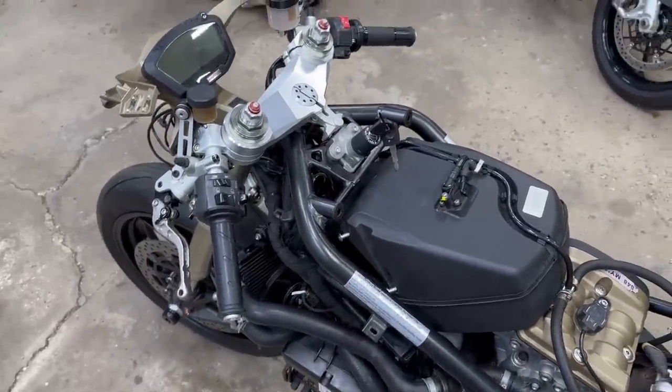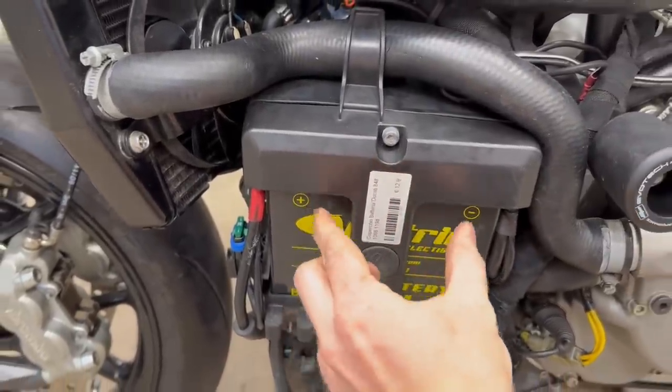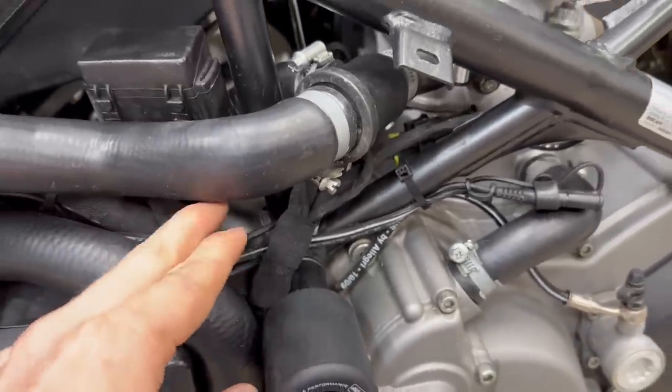Battery works, which sends power to the ECU, to the ignition, and then back to the dash. That's awesome. So far, so good on the components we've installed so far. Cleaned this side up real well, threw in a battery, which is the exact amperage that this bike needs, along with this cover for the battery. I took the battery tender in here just for now because I don't want to use it just yet.